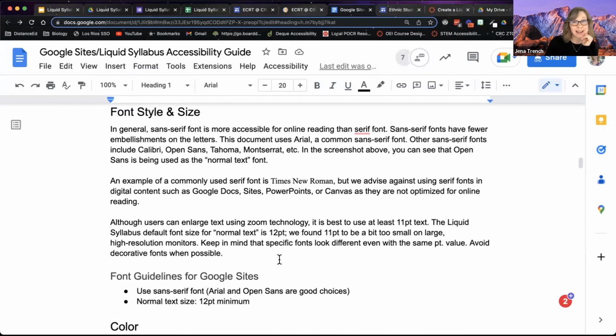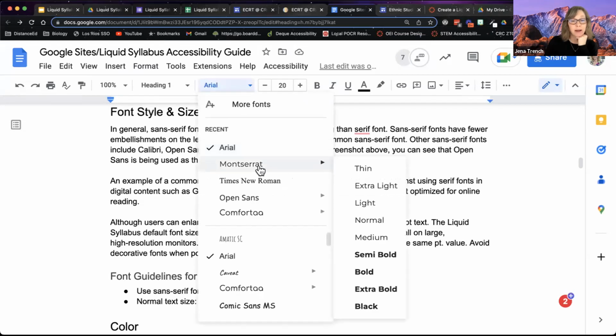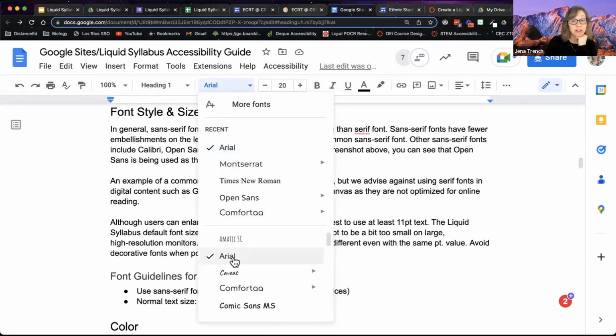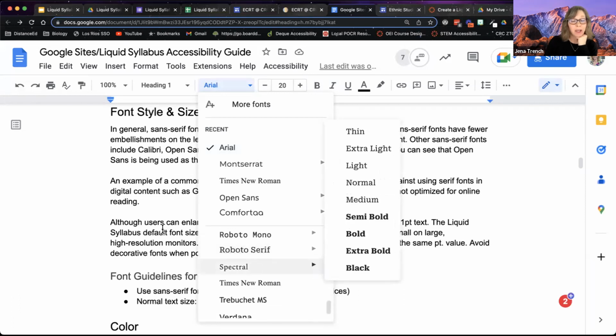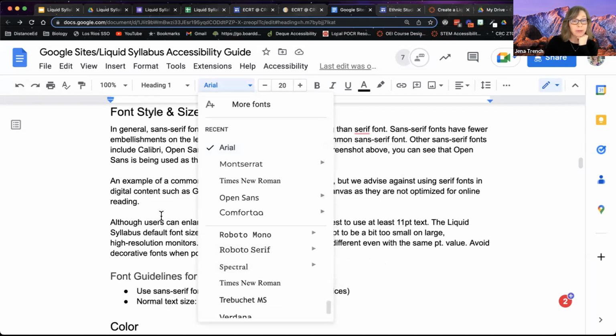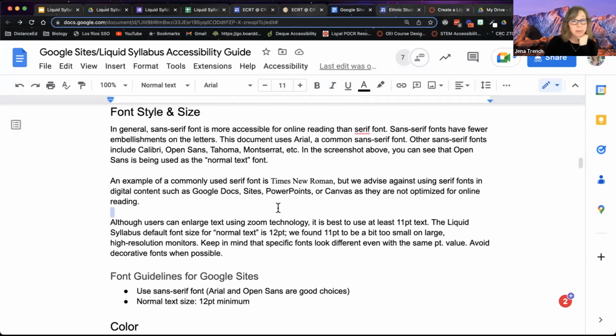Font style and size. This is a big one because Google or any other editing software provides us with loads and loads of opportunities for creating fun fonts, right? Like, look at all these font options that we have here. Well, what we know about reading online is that users typically have the easiest time reading font that is called a sans serif font.